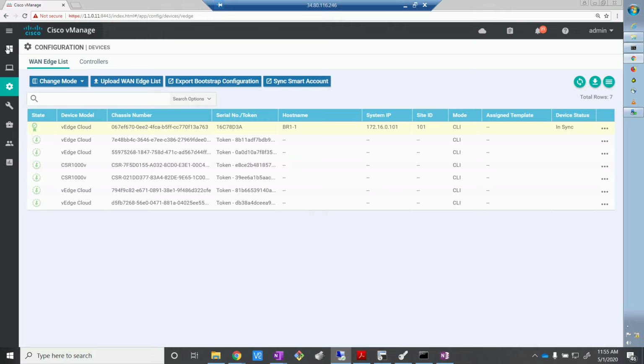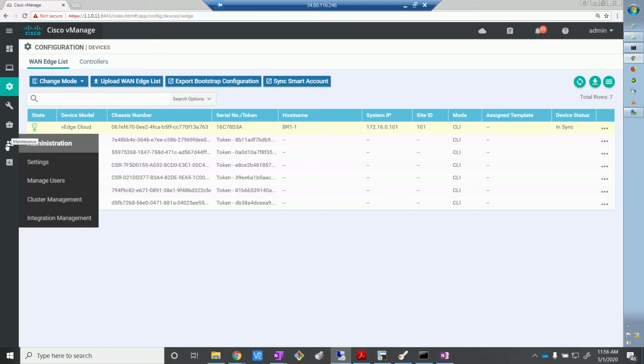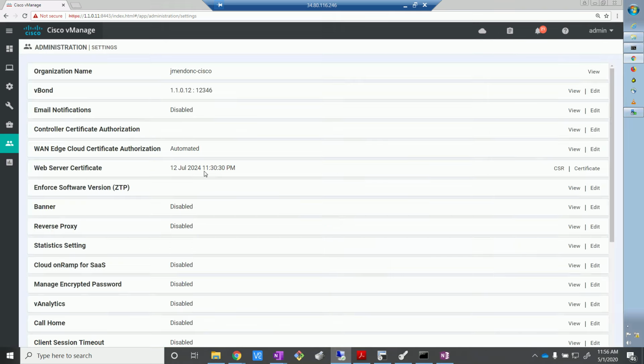So let's go back and let's go to settings, because I want to show you something here as well before we actually start configuring the edge. Under the settings, there is a section called WAN Edge Cloud Certificate Authorization.